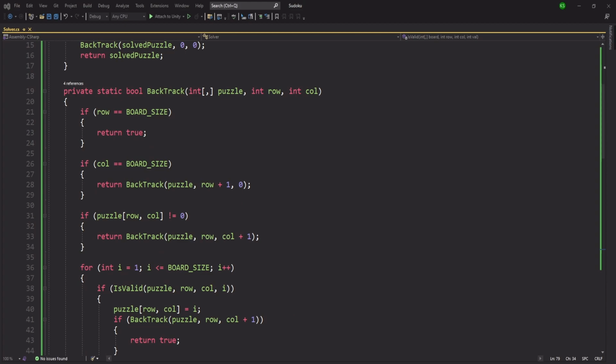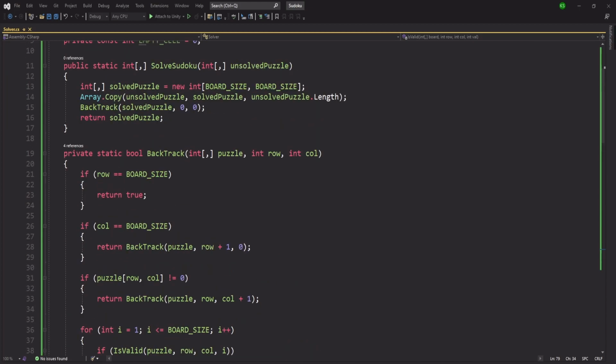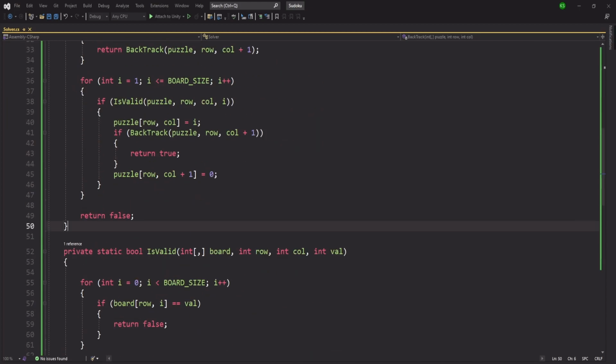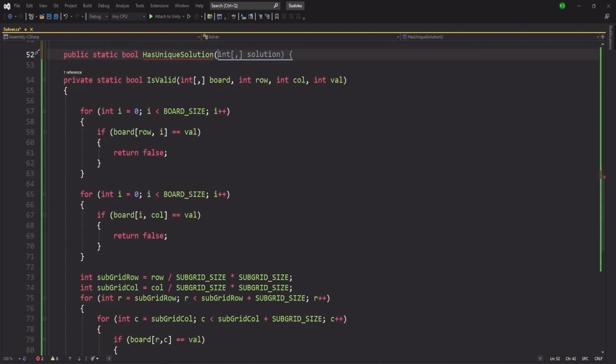The method is called public static bool hasUniqueSolutions. So isValid, let's create it after backtrack. So public static bool hasUniqueSolutions, and here we need to pass our board.